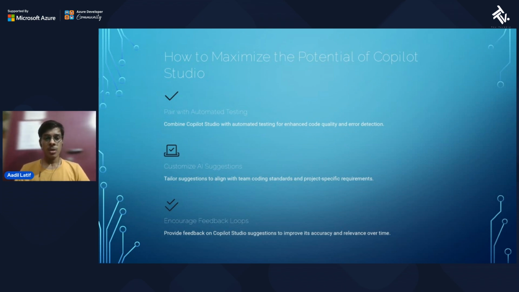Basically, it customizes the AI. We can customize the AI suggestions, and we can also encourage the feedback loops that we are using. If we are integrating Copilot Studio in our workflow, it helps us automate our tasks, and we can create a very powerful synergy.